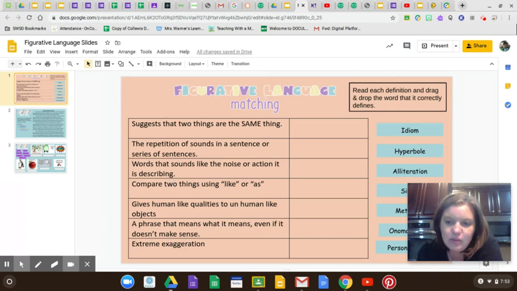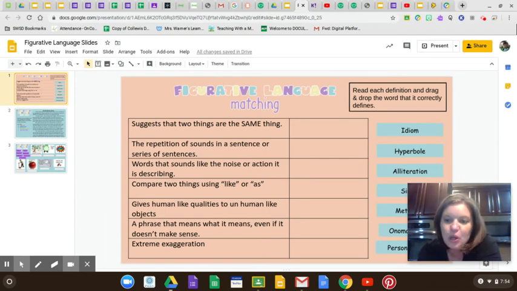I wanted to end the week with figurative language again, since we did it yesterday with the Google form. And you guys did a pretty good job. A couple of you have messaged me and said that you really like figurative language. So I decided to do it again for today, since we can always use practice identifying and understanding different types of figurative language.